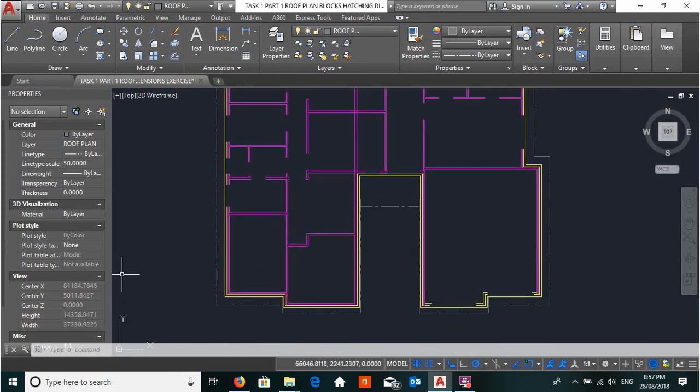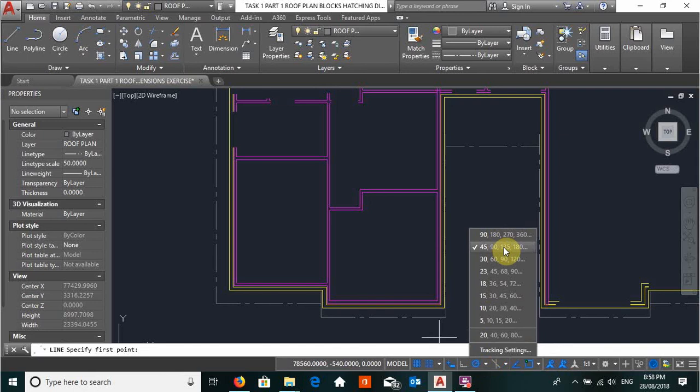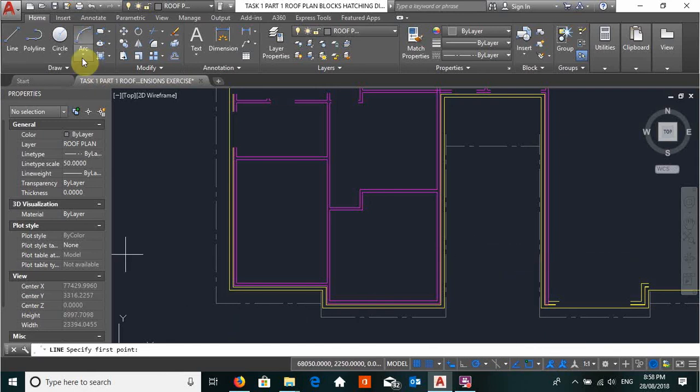So let's start now with the hip and the valley lines. That's all drawn by starting from this bottom left hand corner. Select line and make sure that your polar tracking is on at 45. Okay, and because this is all to do with 45-degree angles, there's no distance with the roof lines.